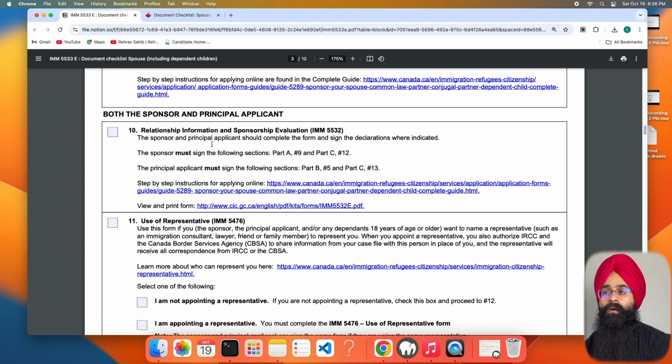Make sure you add all the facts and figures, places' names, dates, names of persons who were involved in your relationship, and especially the places. If you went to any restaurant, you had on which date, or any occasion that you guys celebrated before your marriage or after your marriage, you need to mention everything.